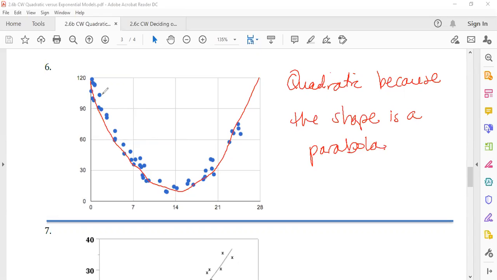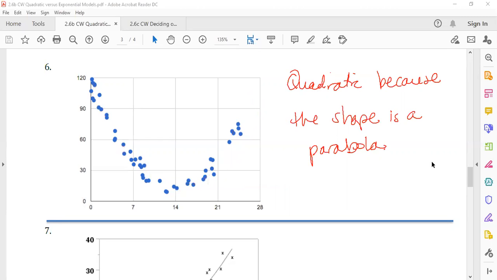I can understand why someone might think that's exponential because of that sharp decrease. But the whole shape of it trumps that sharp decrease, right? Exponential functions don't get low and then go back up high. They get low and stay low. So if it's going back up, then that's for sure going to be a quadratic function. There are no ifs, ands, or buts about it.